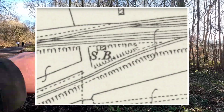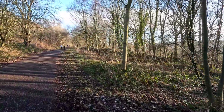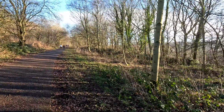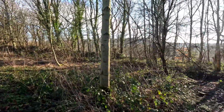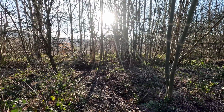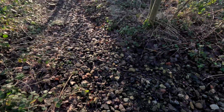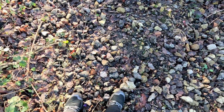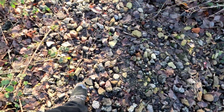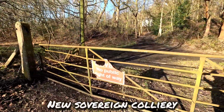Yeah, you can see the banking coming in. You can see that the line's definitely converging here. John's just having a rummage around, see if there's any remains of this signal box, but I think he's going to be out of luck. Still got bits of ballast down underfoot. He's coming over to have a look at this gate, these old gate posts.